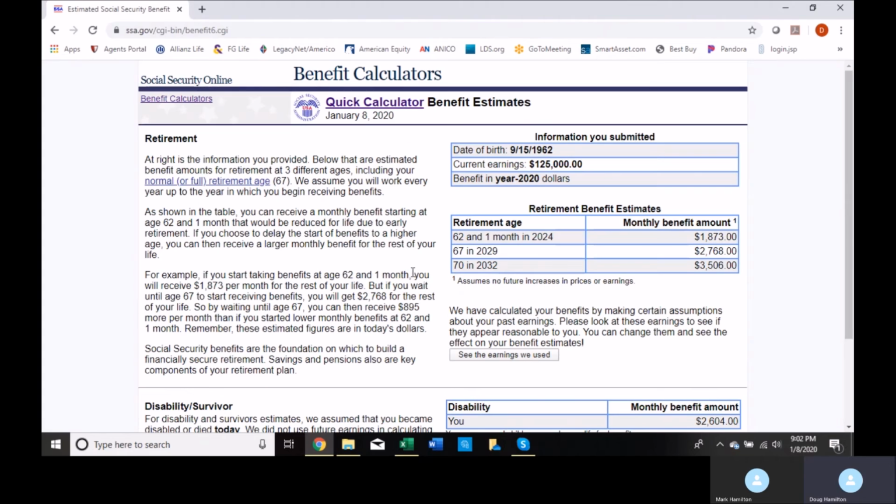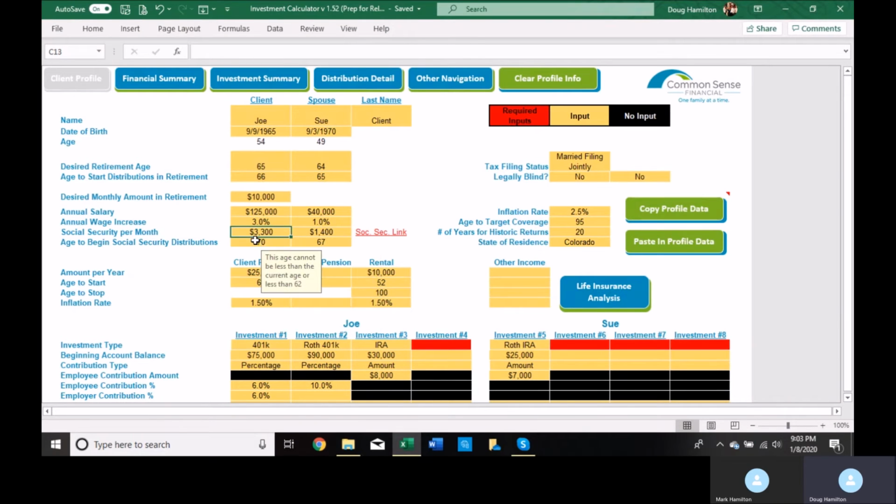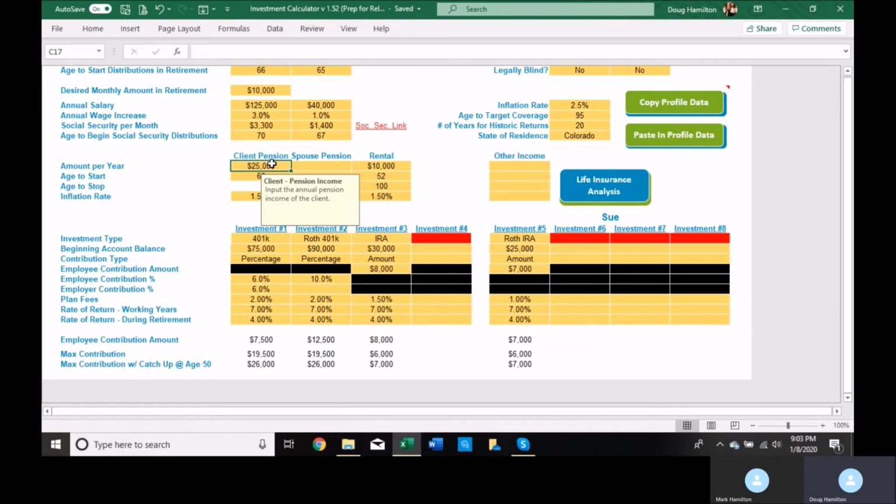What that's going to do is use the current year income with the date of birth to calculate based on this input. This is not an exact number, but it will give an estimate based on the current year income. But this way you can include Social Security in your calculations for the retirement planning. You can put those in here, the age that you're going to start drawing Social Security. Dropping down here to the next section, client pensions.